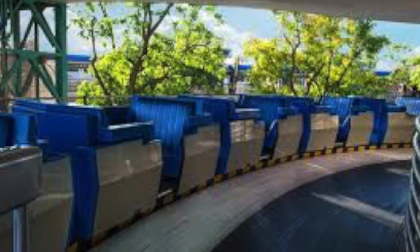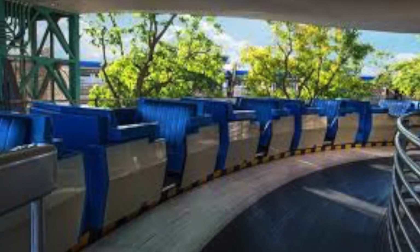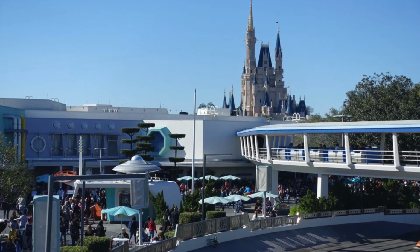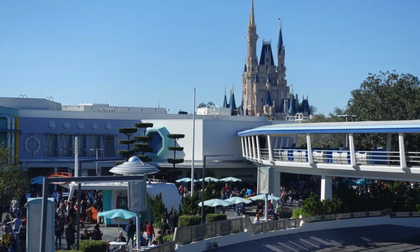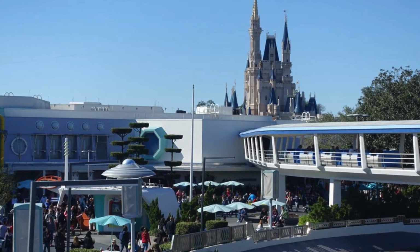I definitely do. The ride lasts about 10 minutes and takes you on an overhead tour of Tomorrowland, and also takes you behind the scenes of some of Tomorrowland's more popular attractions like Buzz Lightyear, Space Mountain, and Mickey Star Traders, which of course is one of the stores there. The People Mover itself, it's just a relaxing good time, and really has become one of my family's favorite rides.